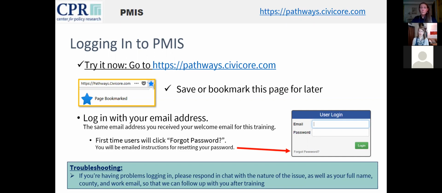Hillary is in chat to drop links and also respond to questions. If you're having trouble logging in right now, just go ahead and drop us a message or speak up. But we'll pause here for a moment. So I'm going to move on then. It looks like most of the people that are able to have done so, so we will continue.